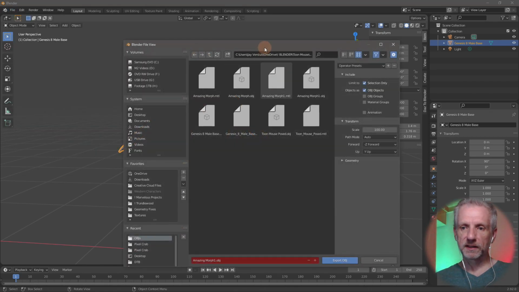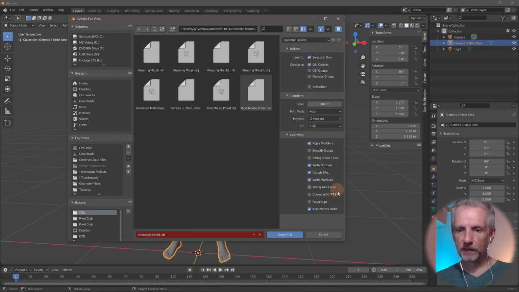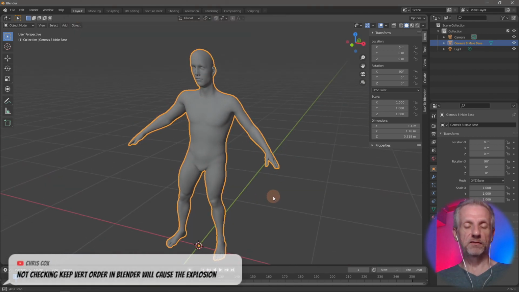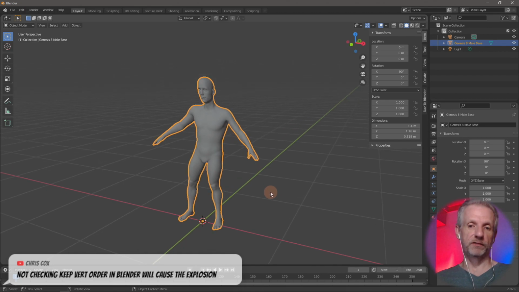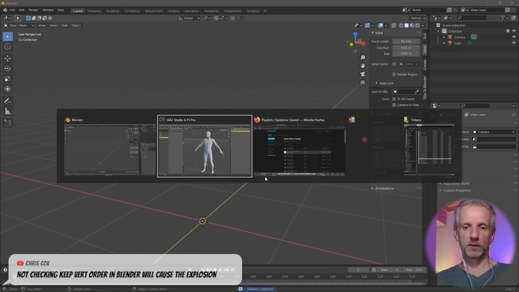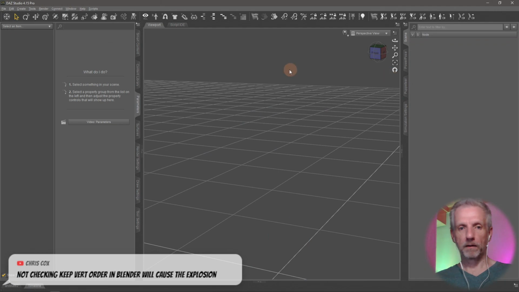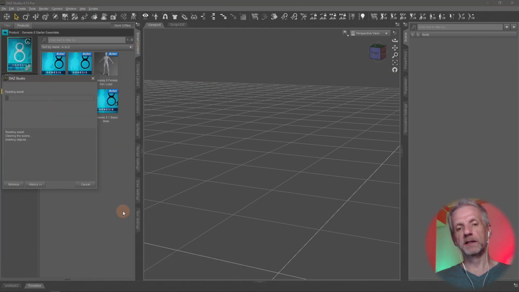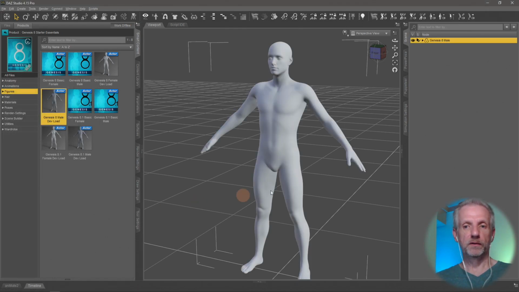When this little box isn't ticked here under geometry, this keep vertex order, if that's disabled and you import it with the wrong setting in DAZ Studio, that sometimes has an issue. One other thing I wanted to bring to your attention is when you don't use a base figure in Genesis. If you don't use a base figure in here, let's go through this whole process again with another morphed figure. So I'll go and use the same guy again, but I'm going to give him a full body morph on which you can make a change.